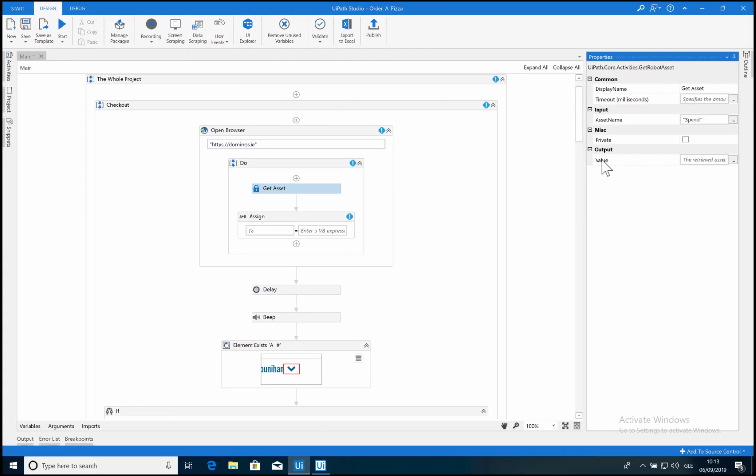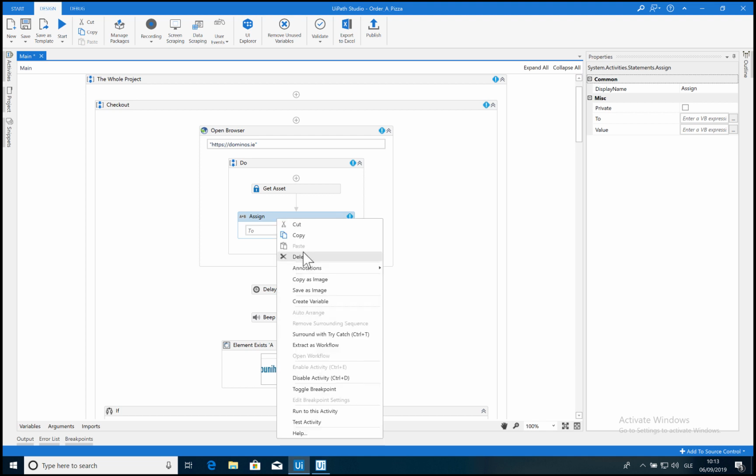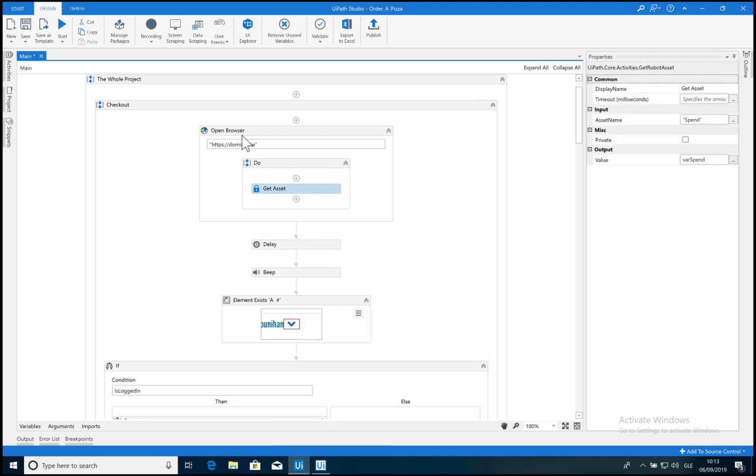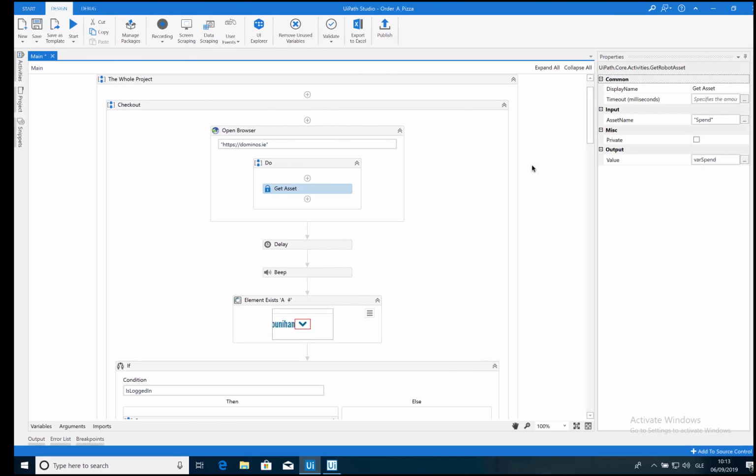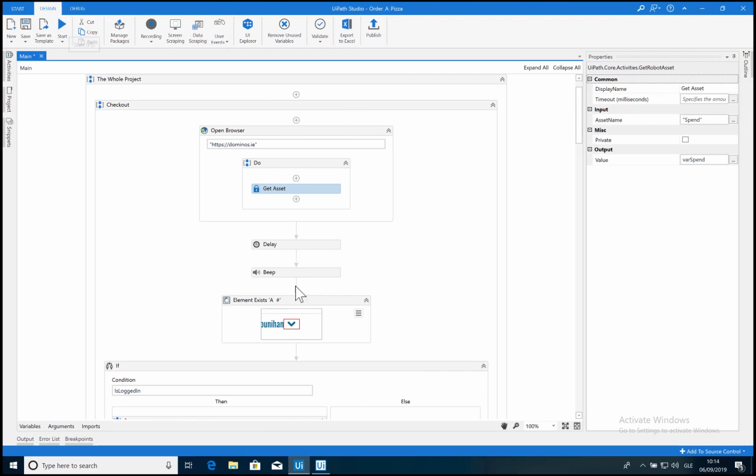And then the value output, I'm going to set it to our var spend, which was the value we were getting from the input box originally, but now we're just setting it there. So in actual fact, I don't need this assign at all. Okay, so 18, it should come back and say we don't have enough cheddar.